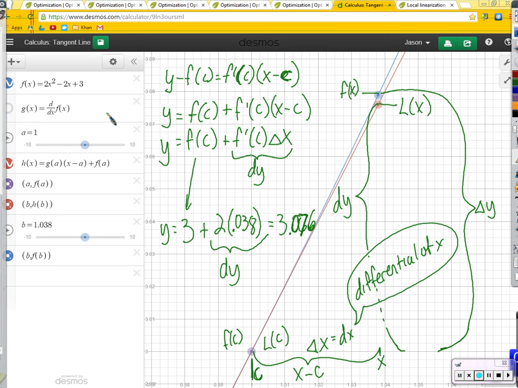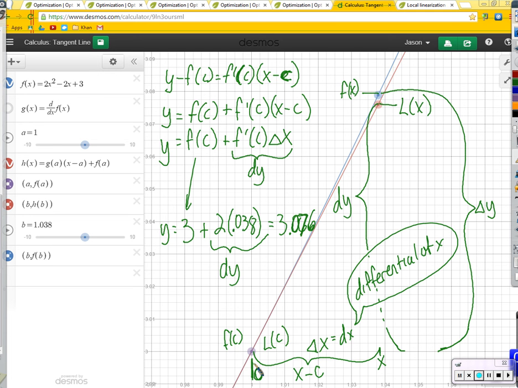Maybe the calculation for these little minuscule changes is a little complicated, and it would be a whole lot easier just to take, all right, so like maybe this is a little margin of error right here. And my box that I'm measuring, it's probably about 3, but it might vary about 0.038 inches. Right? How much issue could that really cause? How much volume could we really lose or gain? That box, it varies by 0.038, right? So we kind of calculate. Right? We want to find the equations of tangent lines, we want to find the approximate y value at this new x that is maybe as much as 0.038 or 0.01 or 0.1 away from this c value.